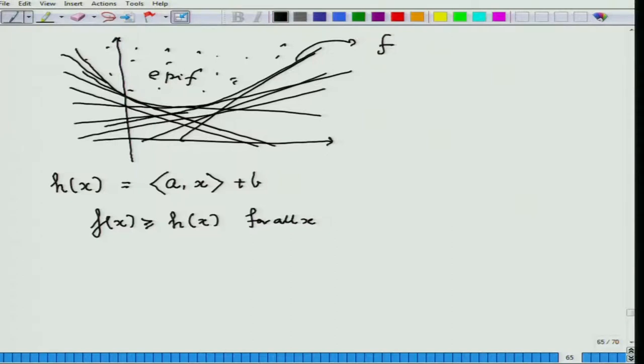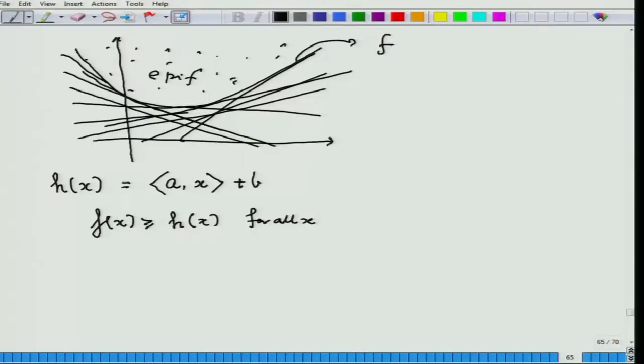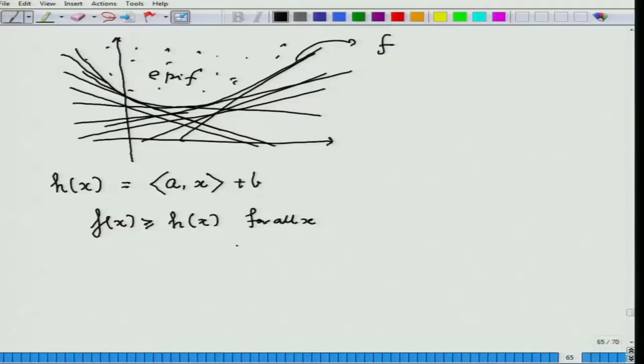Because if you have a vertical hyperplane, then it is cutting through the epigraph. So, once you are cutting through the epigraph, it is impossible to make this sort of assertions. You cannot cut through the epigraph. You have to be below the epigraph, as a result of which you have to slant down, because if you do not slant down, if you are non-vertical, you cannot maintain this thing. So, you see what I have drawn is all these affine functions have their functional values at any point. You take this affine function, the functional value of f is here, and the functional value of the affine one is here, and the functional value of f is here.